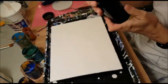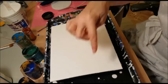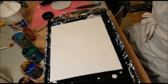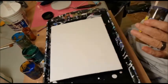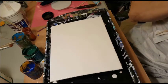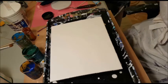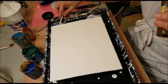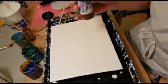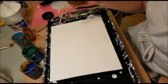So we're gonna give this a try and we're gonna try a Dutch pour again. I'm going to do a squiggly line and let's see what happens. I did thin down my paint. When I did that last one I was crying the whole way through because I had meant to do a dip and started pouring it into a Dutch pour formation and my paint was way too thick. So anyway, this is quite a bit thinner now. I added some of my pouring medium, which is still white glue and water actually.